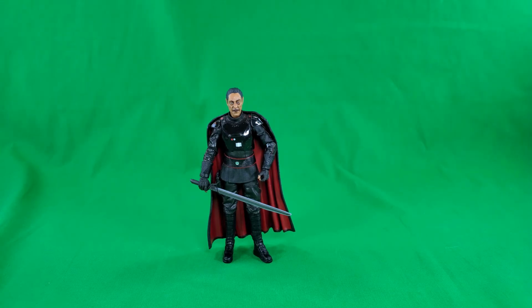The articulation is pretty much what modern, well, all Black Series are kind of modern figures, but the more recent Black Series figures, the articulation is what you've come to expect. They try not to break the sculpt up any more than they absolutely have to. The accessories he comes with are appropriate. The cape, of course, I really wish Hasbro would switch to soft goods, but wired soft goods and not just some cheapy see-through soft goods like normal. And of course, I understand that would add cost to the figure, but it should not be much cost added to it. Pennies on the dollar.